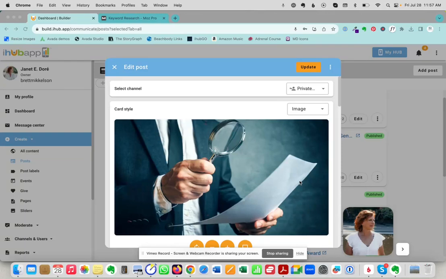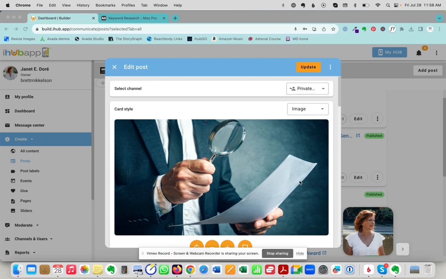Today I want to show you how to do basic SEO on an IHUBApp post. First, I want to start with just a really short discussion on SEO in relation to the IHUBApp. Just by using the IHUBApp, you are experiencing SEO benefits by doing nothing other than creating quality content that's relevant to your readers. You don't have to do this basic SEO as much as you would in a WordPress website on your post.